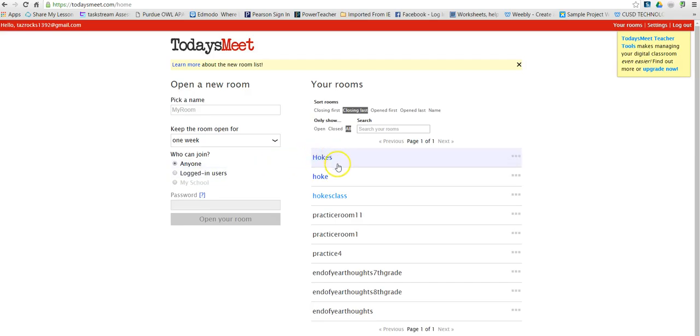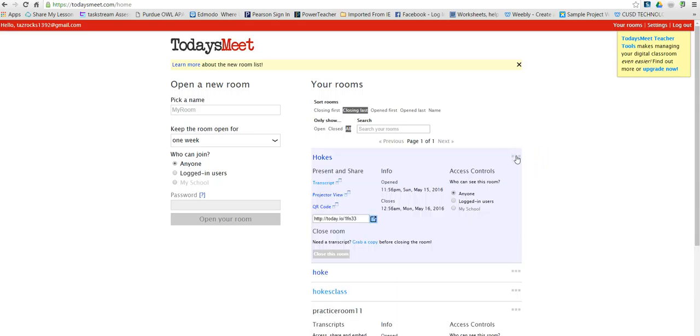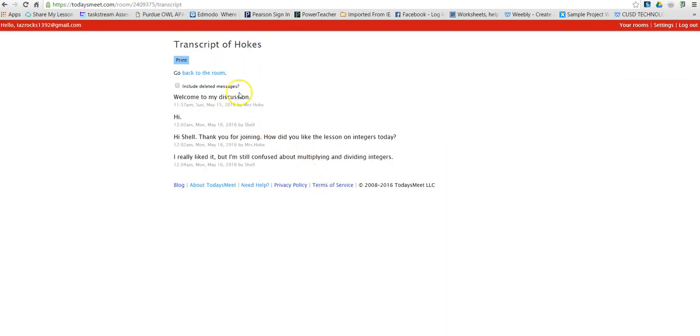Now, if you come over here, I see this blue and I see this black. Unfortunately, I'm not able to get into the black rooms because the time has passed. I could if I upgraded now and it would have the transcripts from before, but I could come to this Hoke one that I just did, click on the transcripts, and it prints out what would happen in the classroom, and it tells me who said it, what time they wrote it.